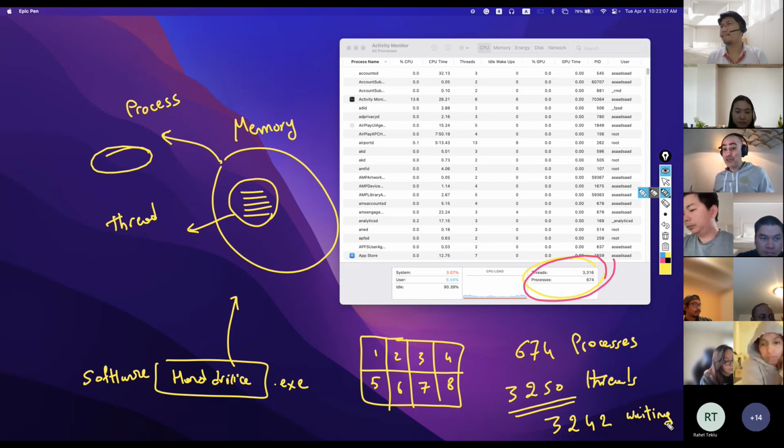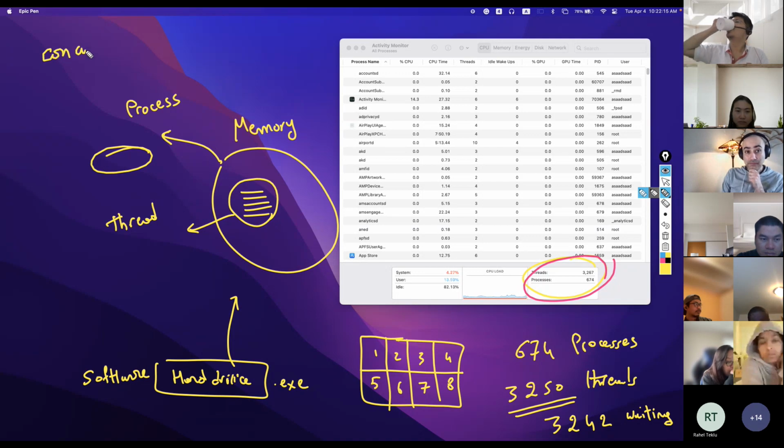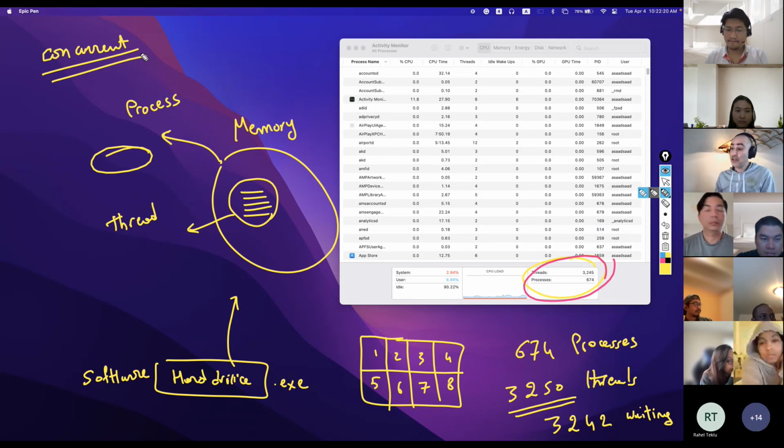But I'm managing to run all of this at the same time, but not in parallel. We process all of these in a concurrent way, concurrent processing. So what is concurrency?